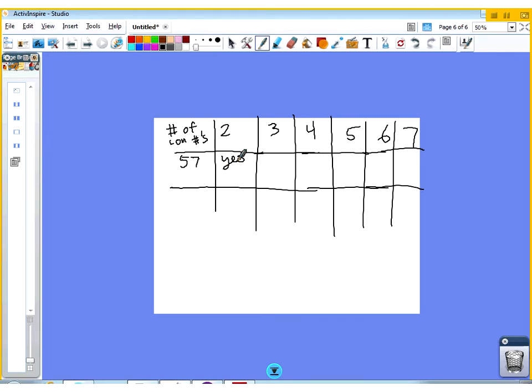Why? Because it's odd. Every odd number can be written as the sum of 2 consecutive numbers. And you can check what they are. In this case, it would be half of it minus 1, right? Or sorry, take the number minus 1 divided by 2. 56 divided by 2 is 28. Is that right?